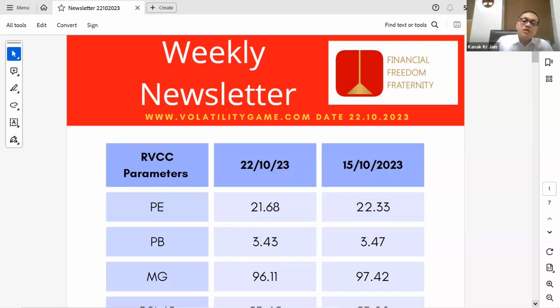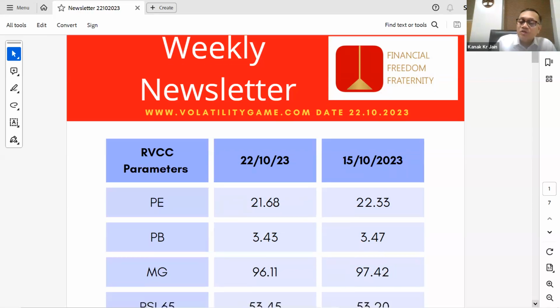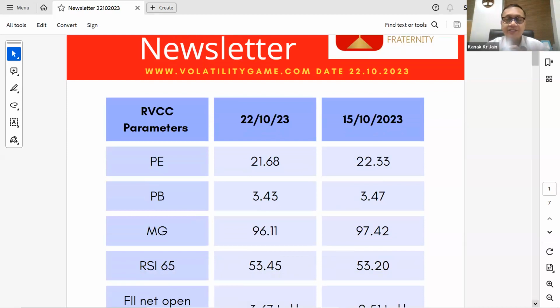फिर आता है market capitalization to GDP ratio. In this case, what we see that market capitalization to GDP is like, if you see, I'll show it to you. If this is the market cap and this is the GDP, and if the GDP is here, what we will see that the market is cheap. यहाँ पे हमें इन्वेस्ट करना चाहिए. So if this base level is 100, अगर ये 100 से जितना कम है 40, 50, 60, 70, 80, उसका मतलब मार्केट चीप है, हमें इन्वेस्ट करना चाहिए. और if the GDP is less and the market capitalization is high, which is 100, 110, 120, 130, 140, जितना ज्यादा है, which means the market is expensive and we should be out of the market. So that's what the understanding of MG ratio is.